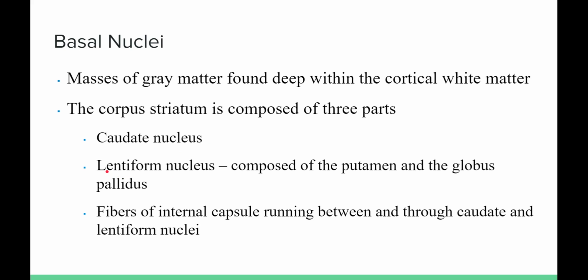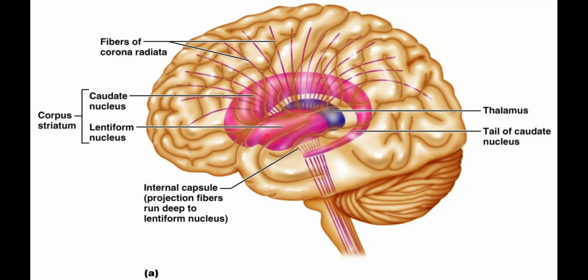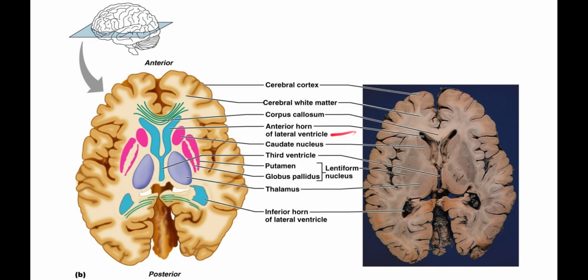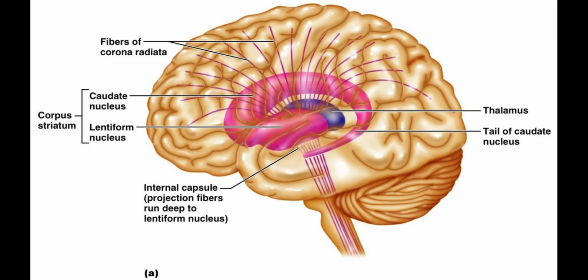Lentiform nucleus. I don't know. I feel like they can't be the same root as lentils, but I don't actually know. And then you have fibers that run between those two nuclei, right? So you can see the caudate nucleus here. And then it actually says the tail of the caudate nucleus, which makes me think of like when people say ATM machine, where it's automated teller machine, or your PIN number, your personal identification number, the tail of the tail nucleus.